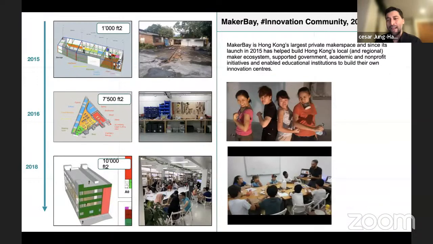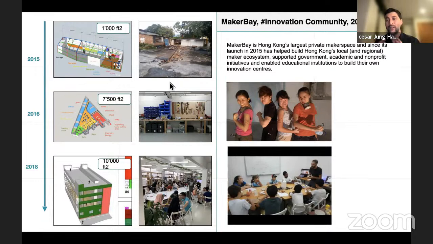I'm half French, half Japanese. I moved from San Francisco to Hong Kong and Shenzhen because I was looking to manufacture those robots. At the very beginning, I had a very small workshop, 1,000 square feet, built in the countryside of Hong Kong in a rural area. It was very basic, quite far away from quote unquote civilization. There was no water, no electricity, so we built from scratch. But quickly I ran out of space.